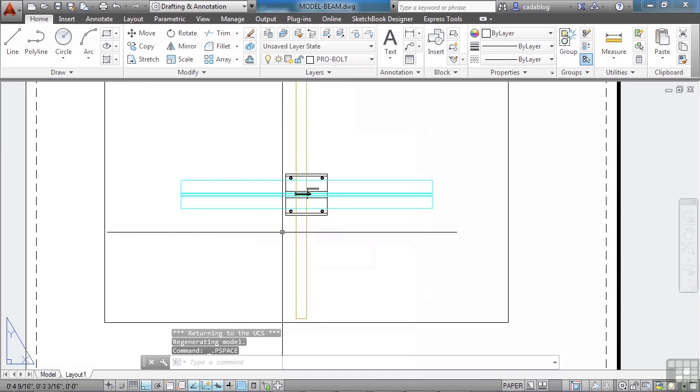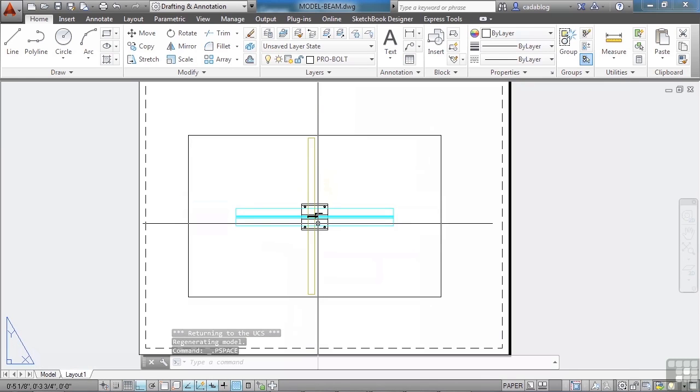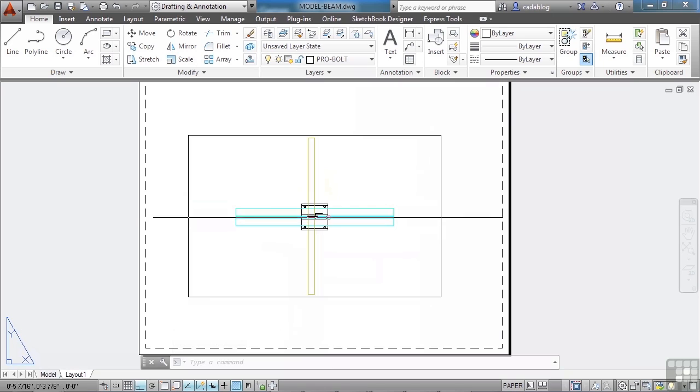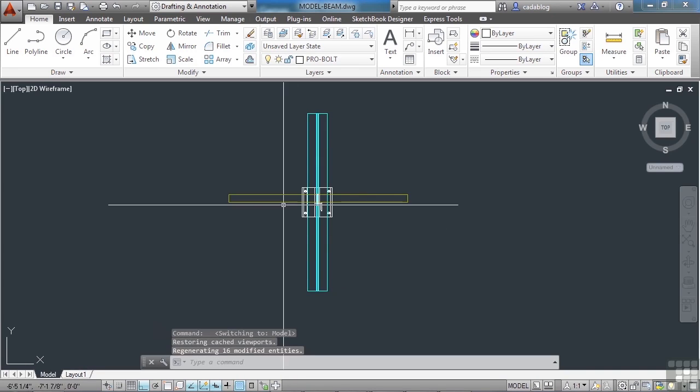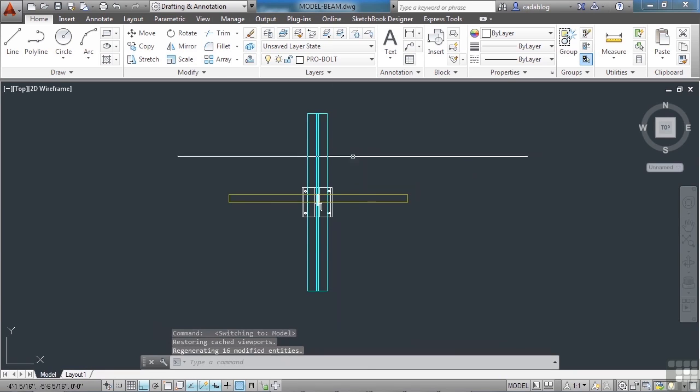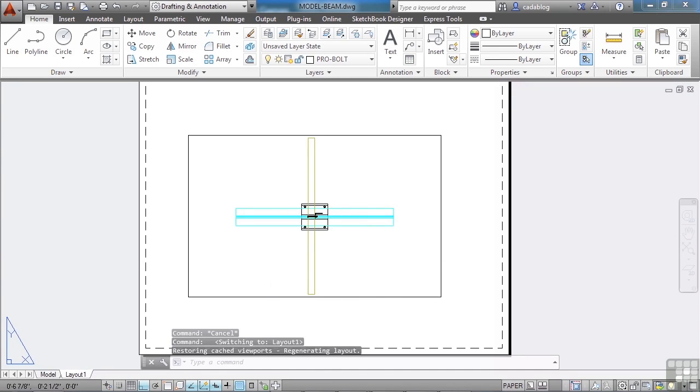Now you haven't changed your model at all. You haven't changed it one little bit. All you're doing is rotating your view here. Now that's very easy to do, and that's very nice. And as I draw in my model view, as you can see, it's back to where it was. I can make my other creations here, and they won't be affected by my view at all in paper space.